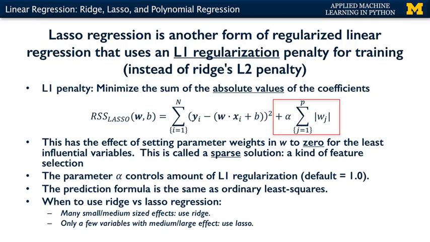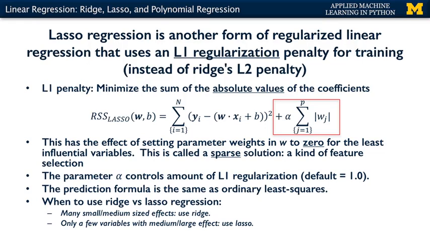With lasso regression, a subset of the coefficients are forced to be precisely zero, which is a kind of automatic feature selection, since with a weight of zero, the feature is essentially ignored completely in the model. This sparse solution, where only a subset of the most important features are left with non-zero weights, also makes the model easier to interpret in cases where there are more than a few input variables.